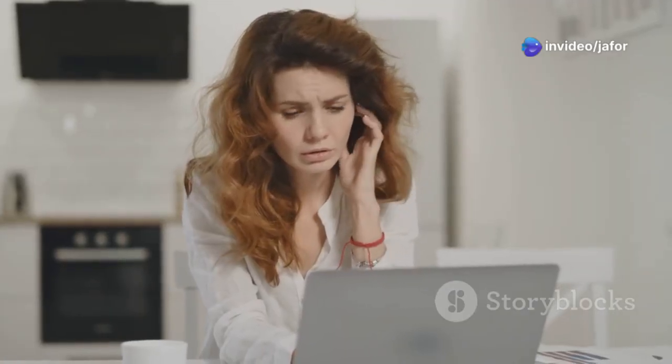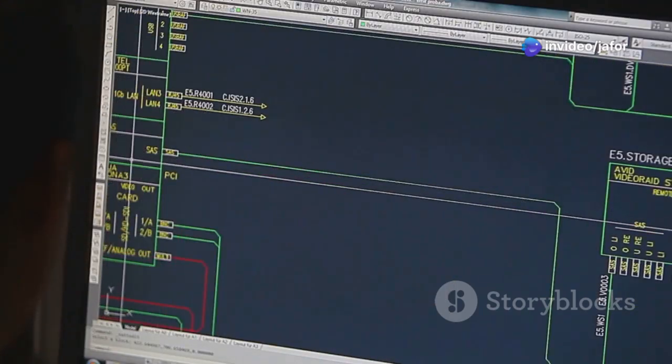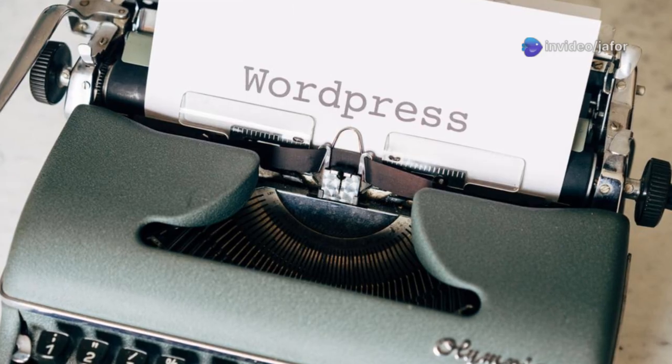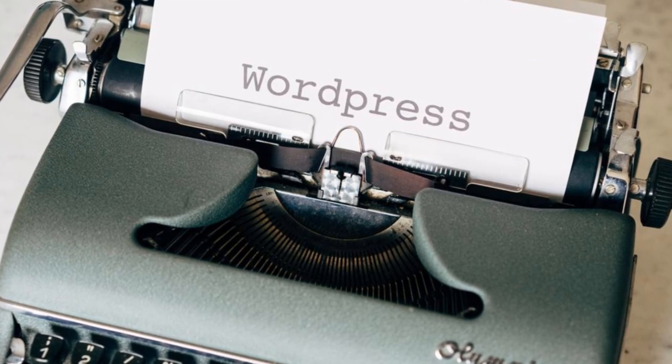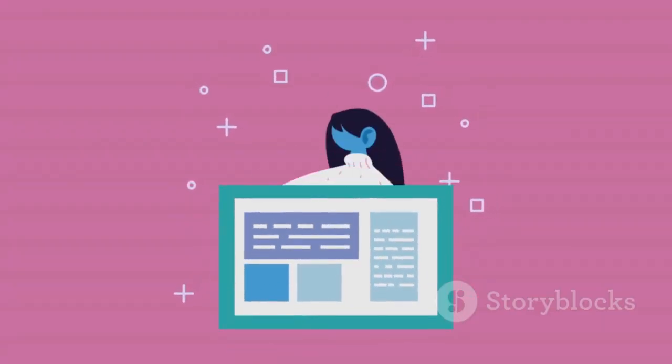For a long time, making a professional-looking website without code was pretty tough. You often needed expensive page builder plugins to get the job done. But now, Gutenberg is built right into WordPress, and it's completely free. It lets you create beautiful custom page layouts just by dragging and dropping different elements, which we call blocks. This is a huge game changer for anyone wanting to build their own site.